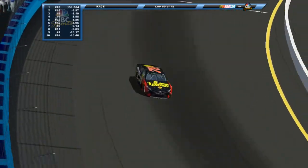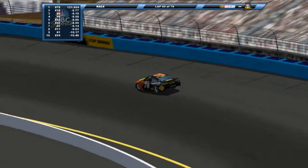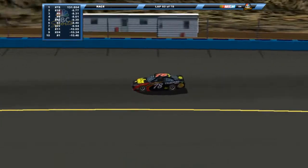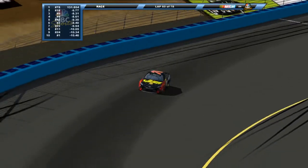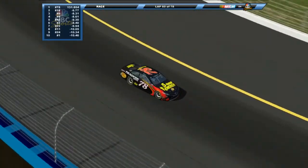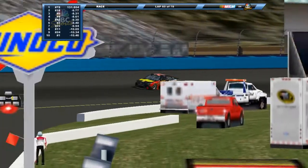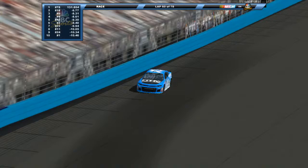But does he have enough fuel? Does he have to make a pit stop? Because he did pit earlier than the rest of these drivers. So he pitted on lap 38, and the fuel run is most likely 38 to 43 laps. Did everyone get all the fuel, 2 cans of fuel, in order to make it? Caution, and that will take it away.